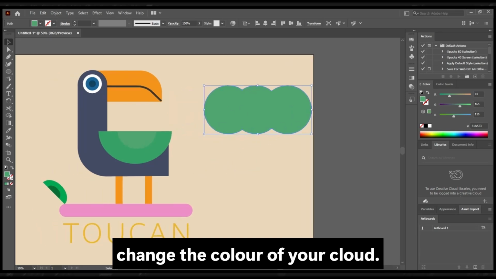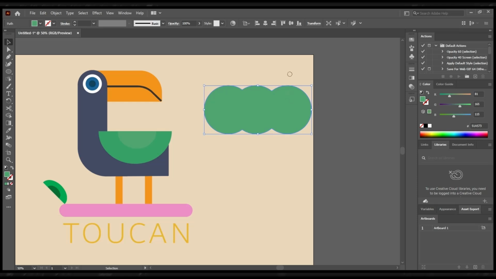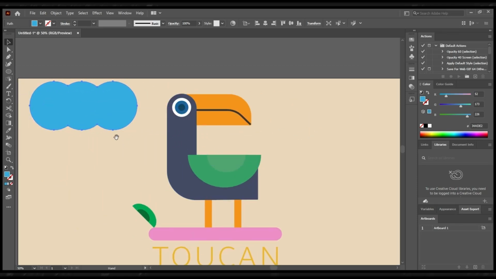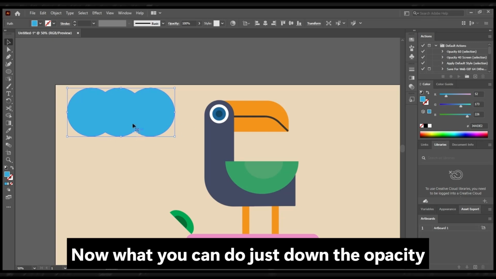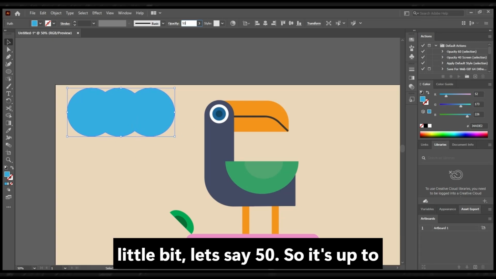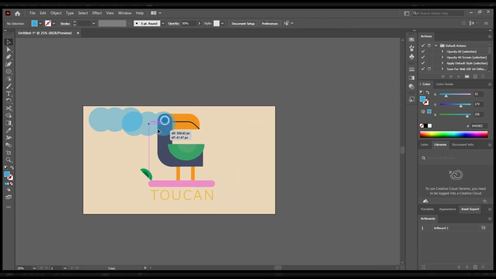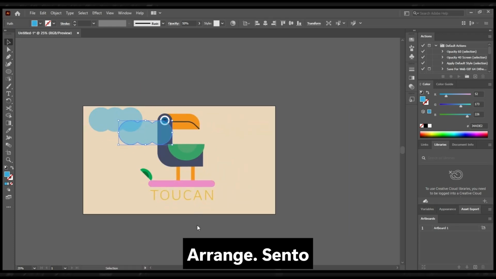Change the color of your cloud, press OK. Now you can lower the opacity a little bit, let's say 50. So it's up to you how you want to show it. Arrange, send backward.